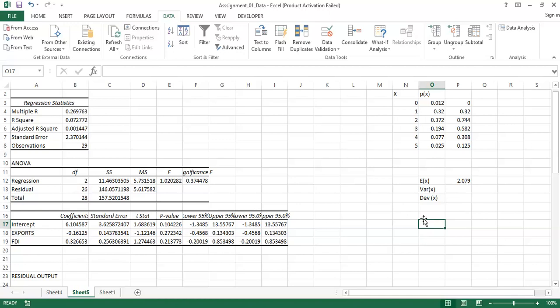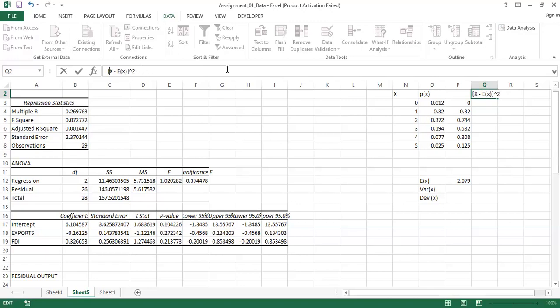The variance is supposed to be given as the summation of (X minus the expected value of X) squared, times P of X. Let me put this kind of bracket, to the power of 2, we are squaring that thing.